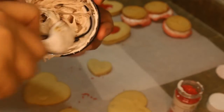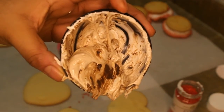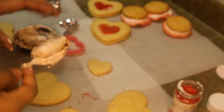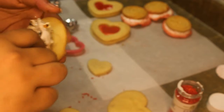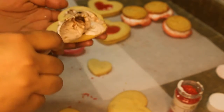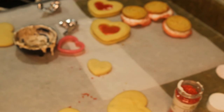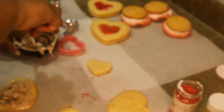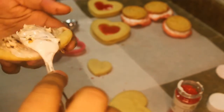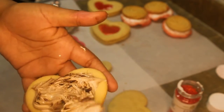All right. Oh, that looks amazing. That looks good. All right, look at that. So you have little pieces of chocolate in the middle. Just put a little bit of that in your cookie, and be careful this time if you're going to try it this way. Oh, I just messed up, because there's chunks in there now. Don't sell yourself short. Give it a lot. Give it a go. Live a little bit. You know what I mean?